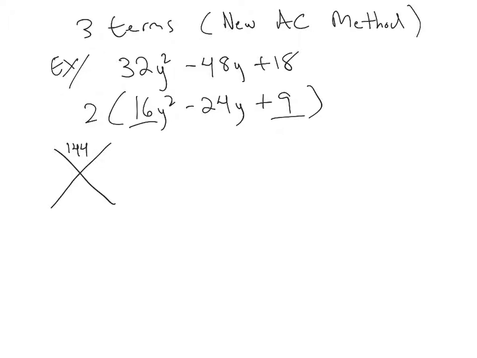144. What number do we put on the bottom? Minus 24. Ooh, that sounds like a nice number. All right, I could smell it. What are my two numbers? Negative 12 and negative 12. Nice. Very nice. What are we going to do now? All right, we put them in our parentheses, and we have y minus 12 and y minus 12.